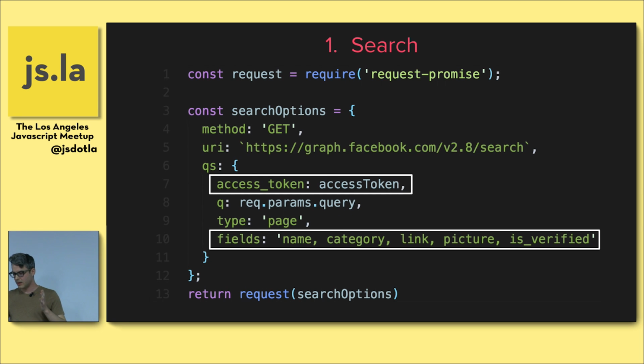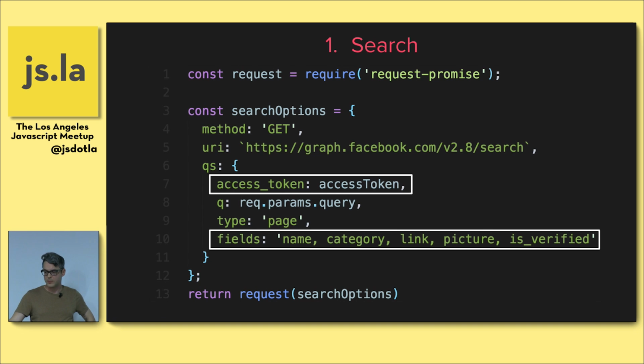The other thing about fields is just because you request a field doesn't mean you're going to get it back, because a lot of them are protected. So if a user, for example, has nothing set to public on their profile, then you won't be able to get things like their relationship status. You can ask for it. It won't error out, but it won't get returned.